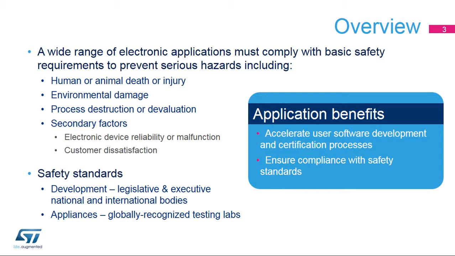The process for developing harmonized standards at both national and international levels is rather complex, sometimes involving completely opposite efforts, such as local market protection versus its globalization. The main influencing factors come from field experience, market requirements, insurance issues, and the globalization of trade and business. Standards are produced by specific legislative and executive bodies, while specific worldwide recognized testing houses inspect and verify all required appliances to ensure their compliance.